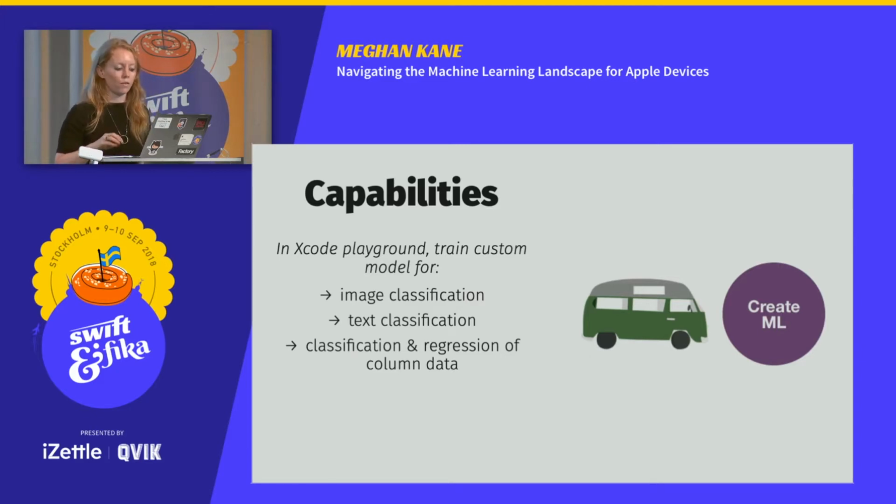So for classification of column data, you can think of an example like there's an open wine data set, which has wine acidities and alcohol content and color intensities and other characteristics. And you could build a model that tries to classify a wine based off of this data. I can't think of an example of why you would want to use this in your app, but this is an example of a classification of regular column data.